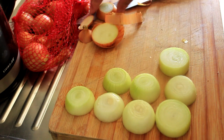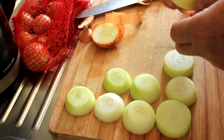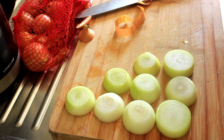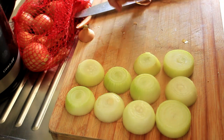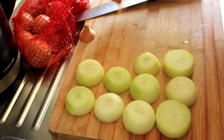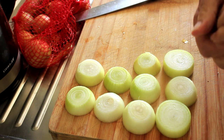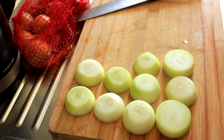Once we've got those, we can add sticks of celery and carrots on top of that, and then the lamb can sit on them, and slowly the juices from the lamb will work through to those vegetables. And then at the end, the lamb juices and those vegetables can go into a processor to make them a bit finer and use them to make a beautiful gravy.